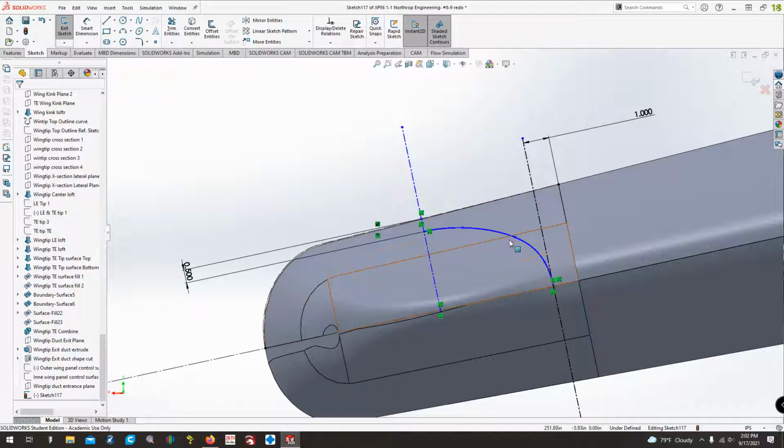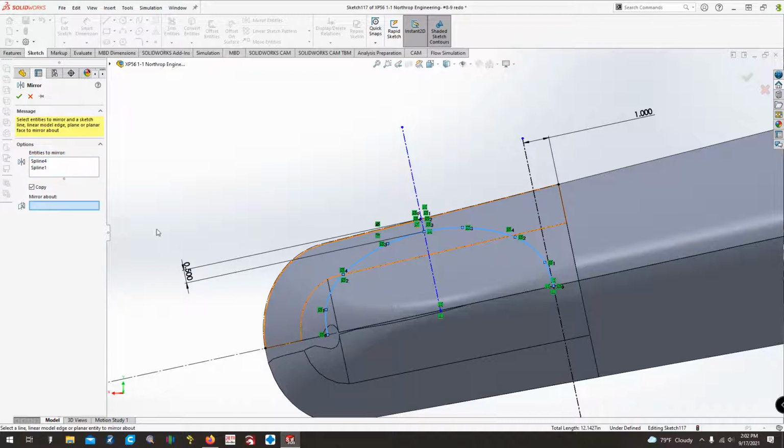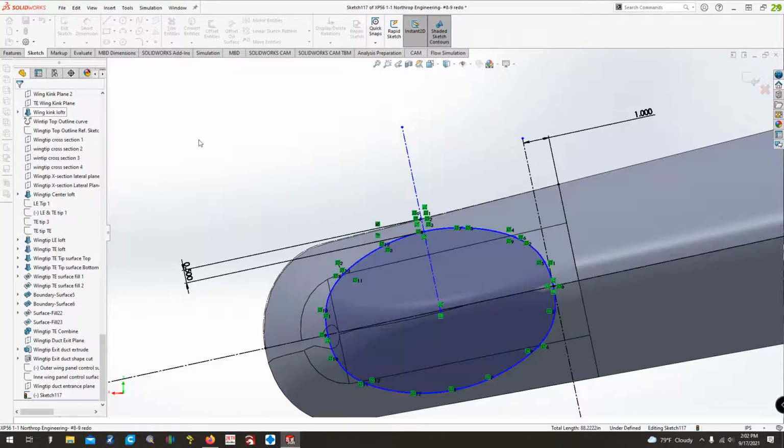It's amazing how just a little change can make a pretty drastic difference on what it looks like. I wish I had the photo that I could show you guys, but oh well. All right, so we'll just go ahead and mirror these once again about this. Oop, not that one. I want this one. Yeah, that looks much better. And there we go.